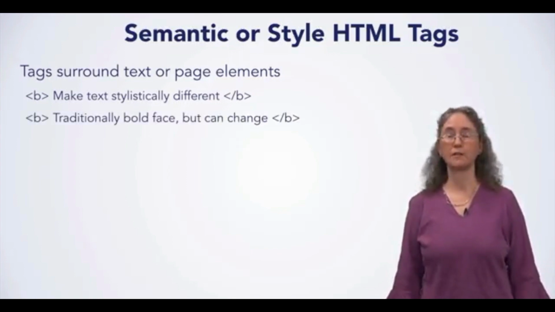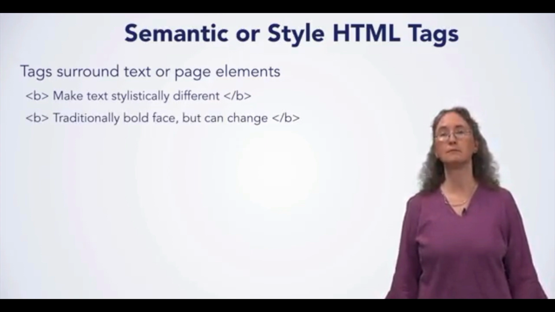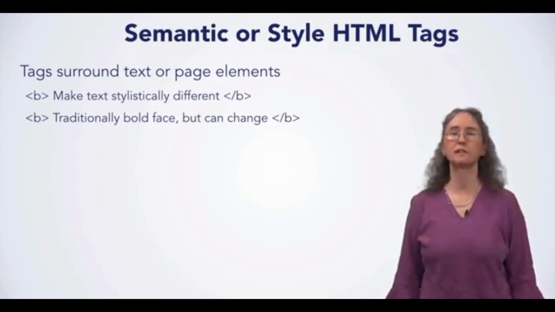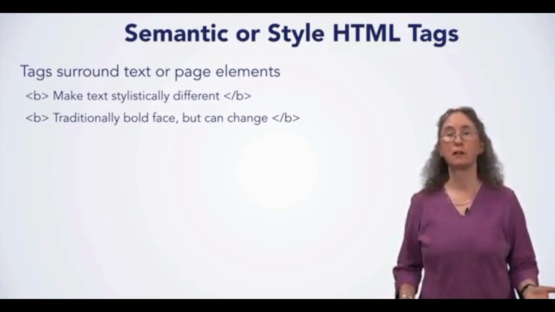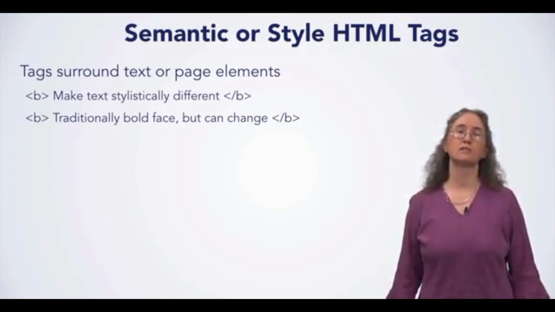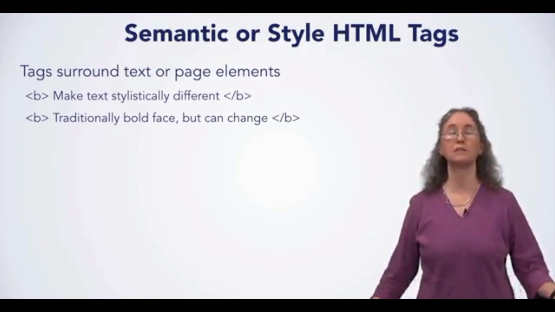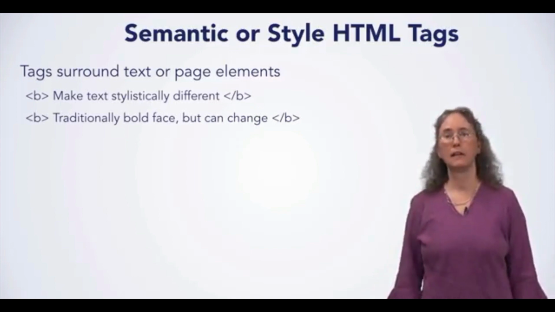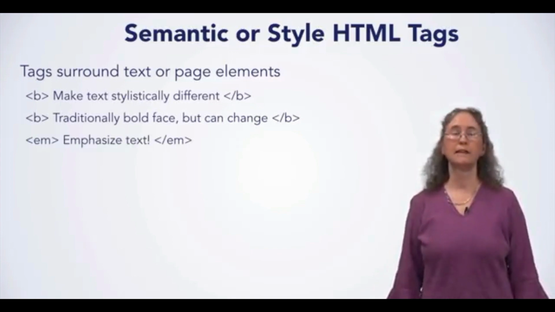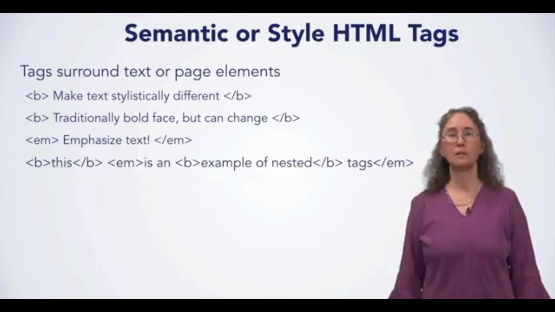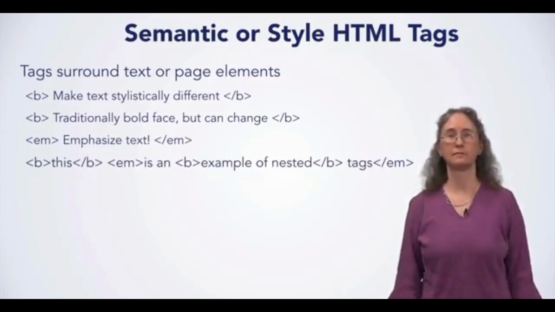Here's another example of bold. As we'll see later, the bold text might be displayed differently if you have trouble seeing. For example, if the web page is used by a screen reader, that's a semantics or meaning and helps the screen reader change how text is read to a blind user, for example. Here's an example using the emphasize tag. And here is an example nesting different tags.